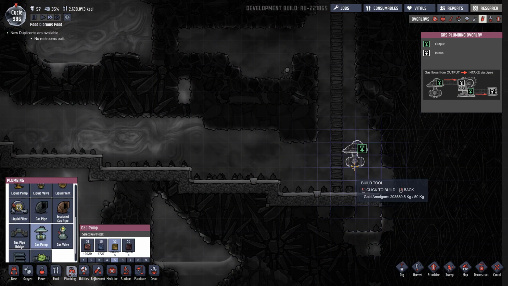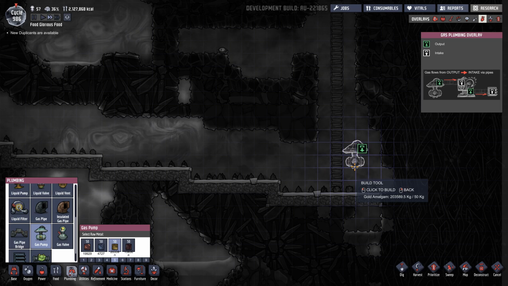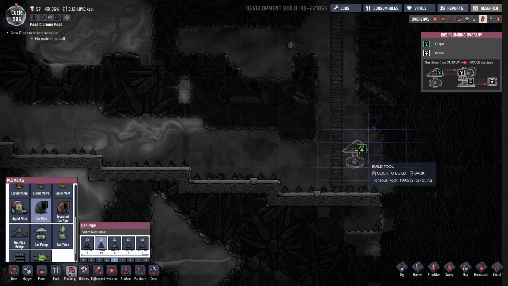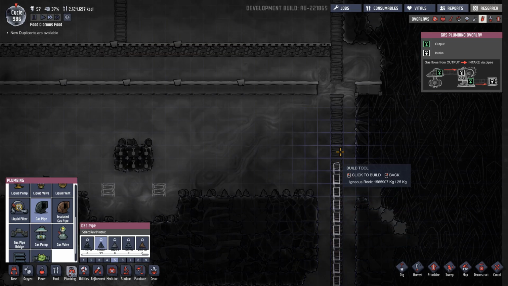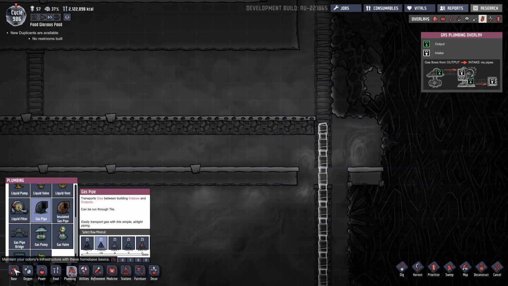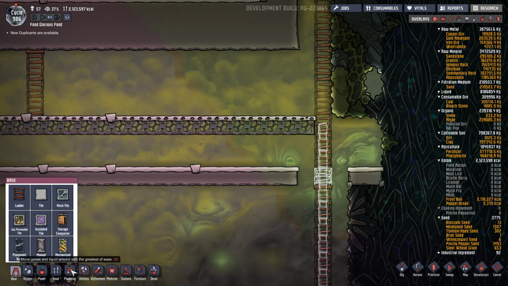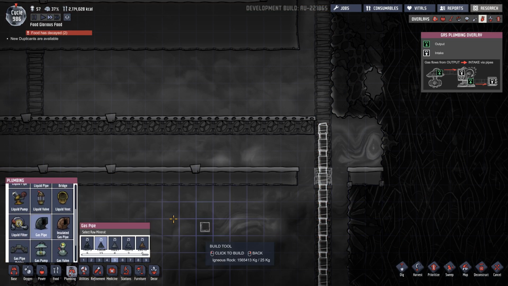Where do I want my gas pump? Probably there. Should I have my gas pump there? Yeah, go on. So gas pump goes there. And then we're going to have a gas pipe pumping this up this ladder. Ooh, now got a bit of ladder missing there. Let's put that back in. Bosh. And go back to plumbing, gas pipe. There we go.